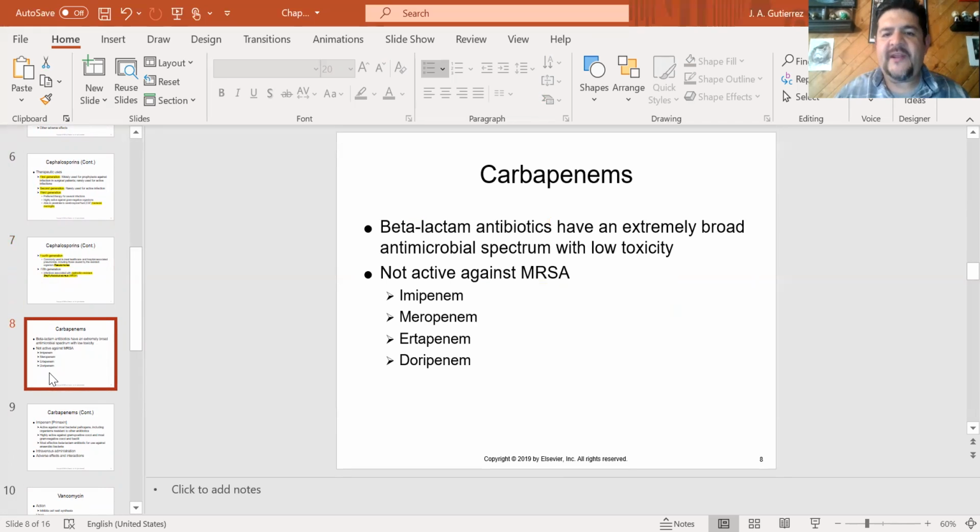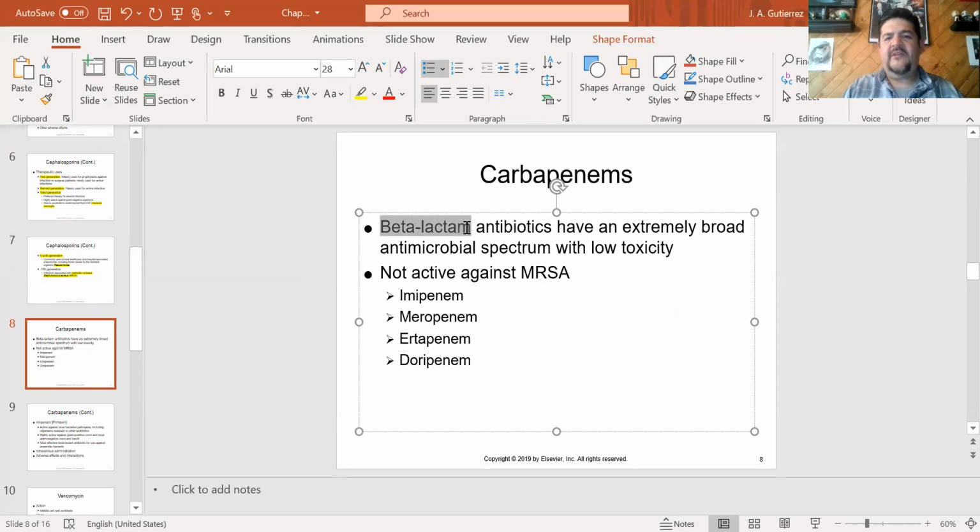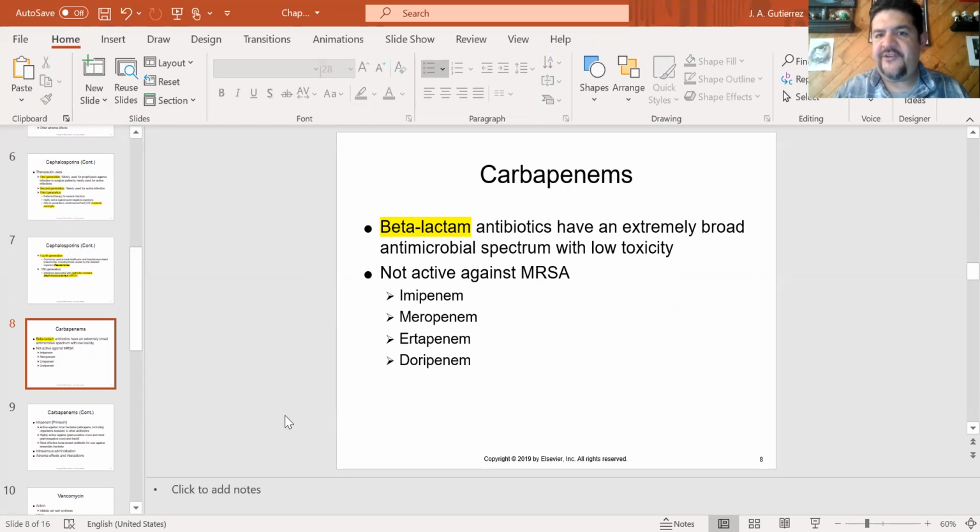Next one, Carbapenems. So same thing. Carbapenems, they belong to the beta-lactam antibiotic family. Usually, Carbapenems is not first choice regarding infections. Usually, Carbapenems, we hold them until we notice that penicillins are not working or cephalosporins are not working on a specific infection. So we'll let this one be used in a hospital setting.